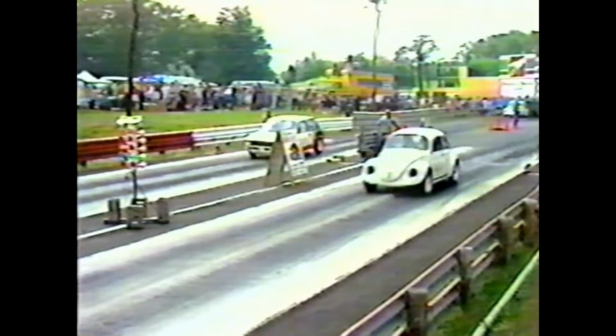Both cars stage. There goes Piccaro down the track. Sartwell has got to go. Boy, he's banging that thing like you wouldn't believe, all the way through the floorboard on that foot, and he wins it. He runs a 7.75 on a 7.65 dial-in, while Piccaro runs a 9.21 on a 9.31 dial-in. He broke out by 9/100ths of a second.